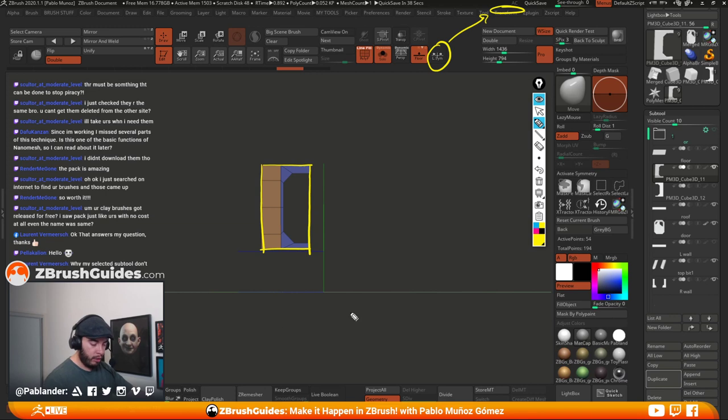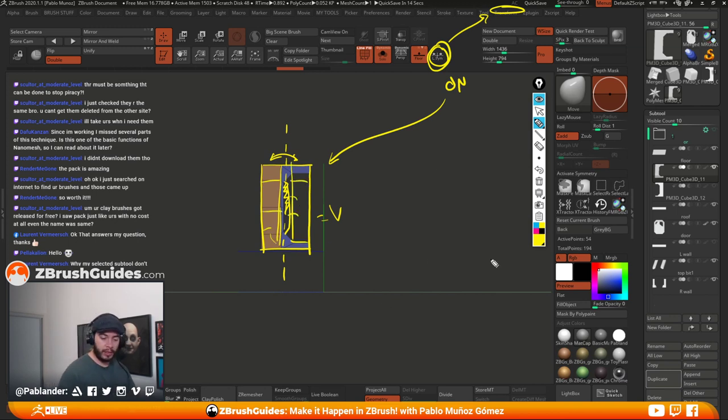So this is the entire volume of the mesh, and when you do a mirror and weld with this one on, what ZBrush is going to find is that middle line of the entire volume, and it's just going to mirror and weld this thing. So that's why you end up with the gap in here and these polygons merged to the other side. That's using the mirror and weld.